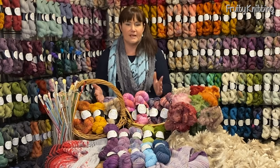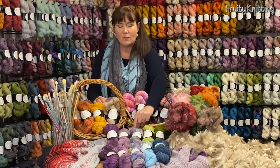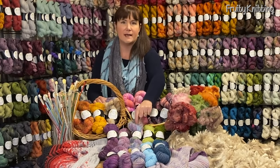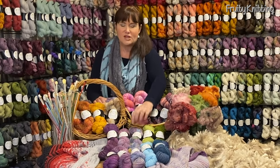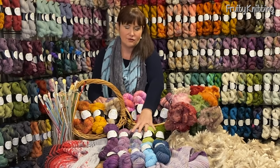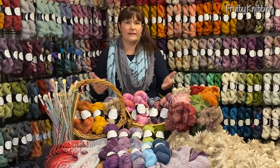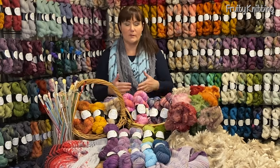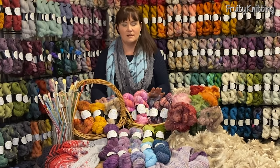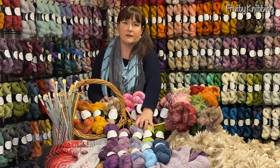Songbird. Now, Songbird is one of our best-selling colours. This is Songbird here. But when we were creating Songbird, it actually came from a mistake. I know that doesn't make sense, but bear with me. When I was creating our new colours, I made a colour that at that time I thought was really lovely. But the next morning when we went to rinse it, I didn't like it so much. So I added another colour to fix it, and then we fell in love with it. And then Songbird was created.